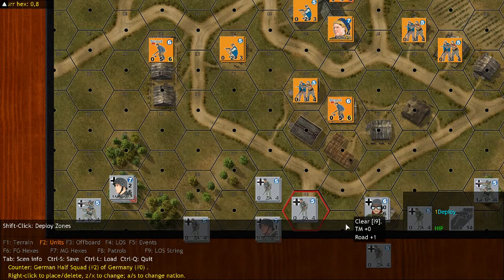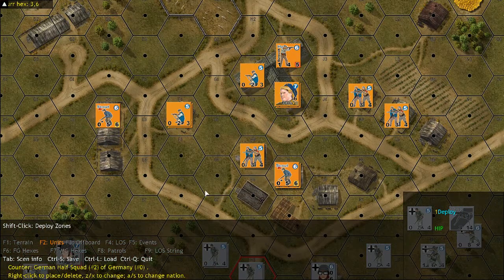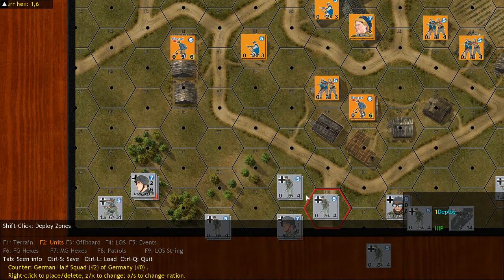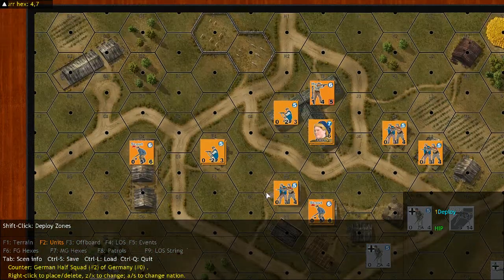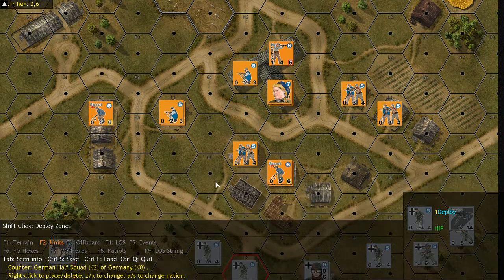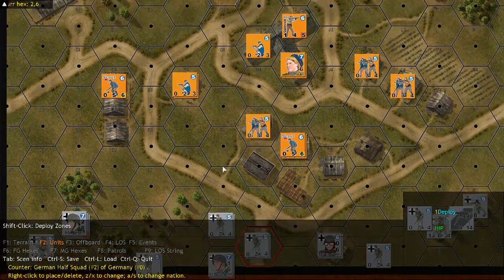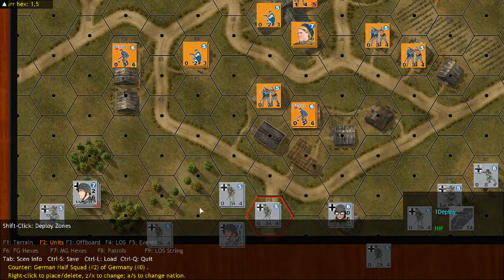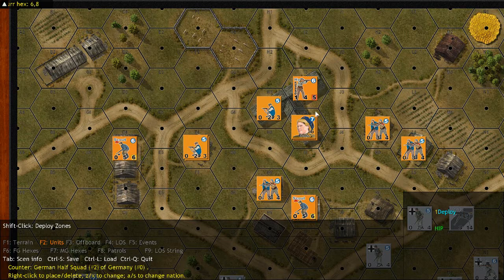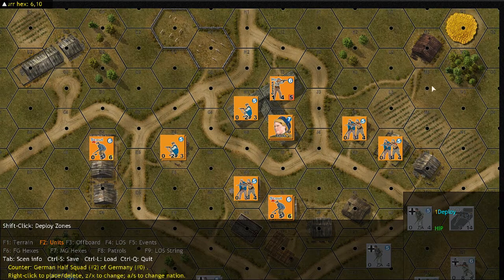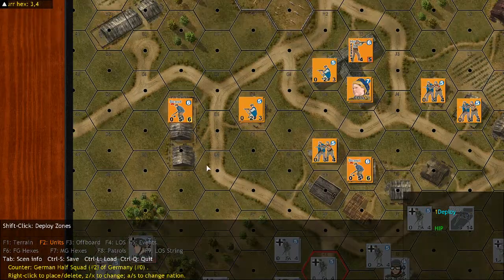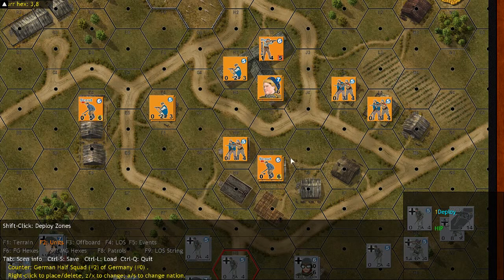So this will be part 2 of our new scenario updates, shall we say. So yeah, pretty cool. I love it. Really good scenario. I think it's going to end up being really good, and we'll see how it goes. Might have to add a couple more partisans actually, because it was kind of easy as a German player, but like I said, that's only because I knew where the guy was and the computer didn't randomly move him. But if you're playing against a human opponent, I think it'll be much more challenging.